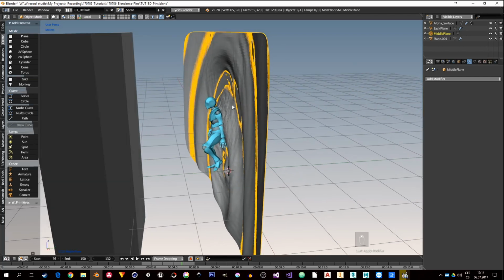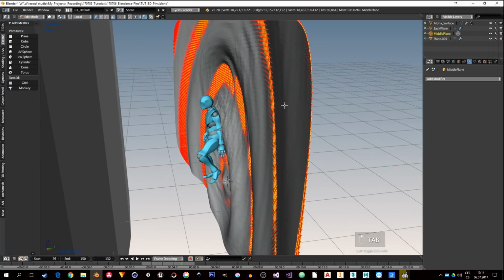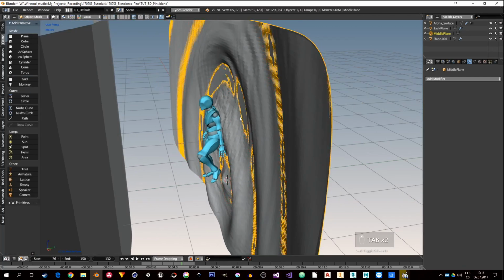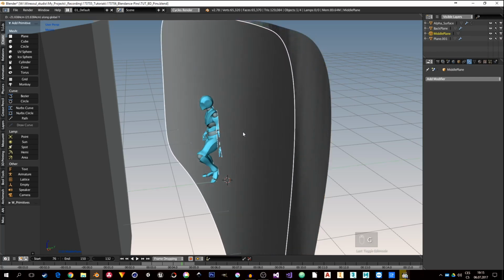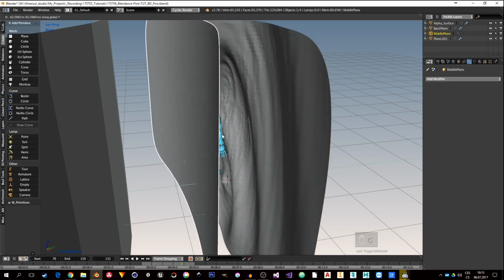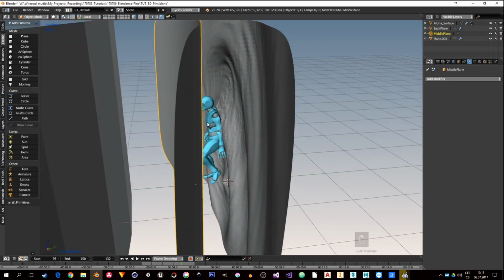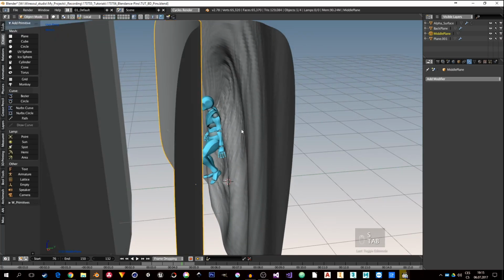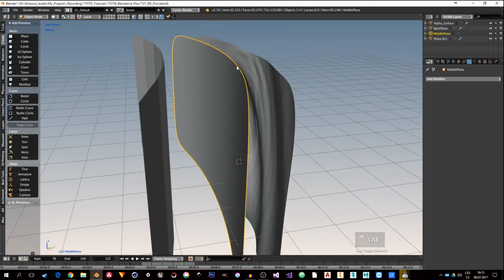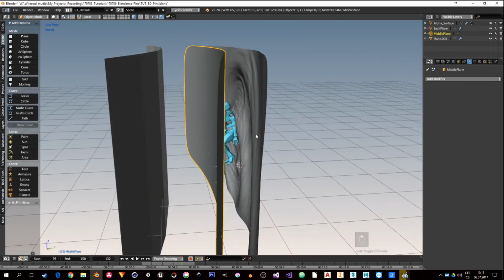And now I can, well, yes, I can merge it with the alpha surface. I will just move it a little bit in front so you see what's happening. I have this new plane, just a bit smaller in the edit mode, so it will not shrink wrap somewhere in the infinity.